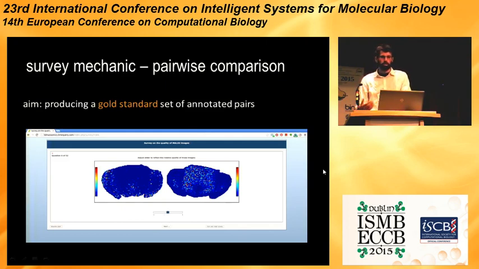And this let us really show these images to experts without having to train them on an absolute scale, without getting them involved in a large, time-consuming ranking exercise. And it gave us a lot of high-throughput judgments on these images.